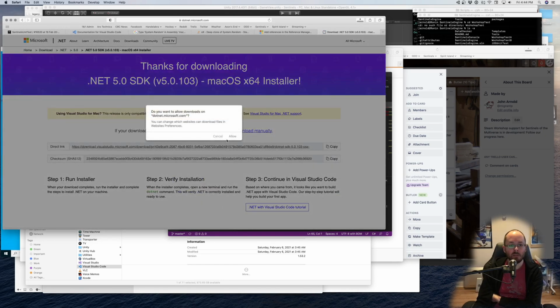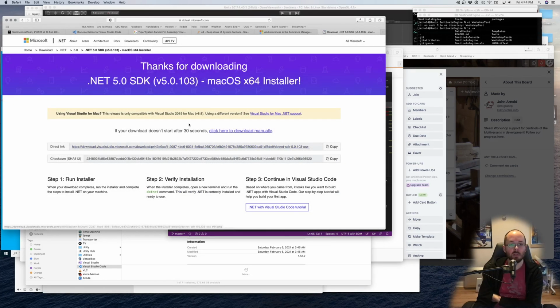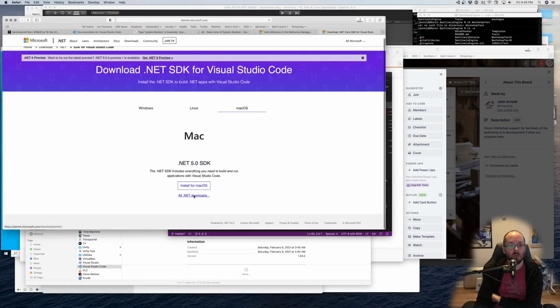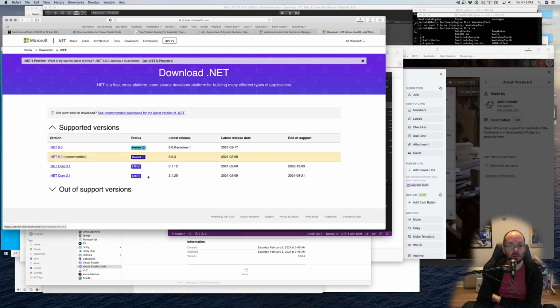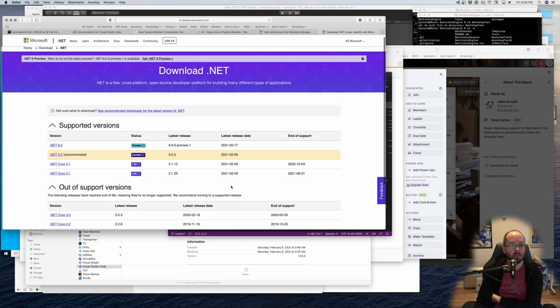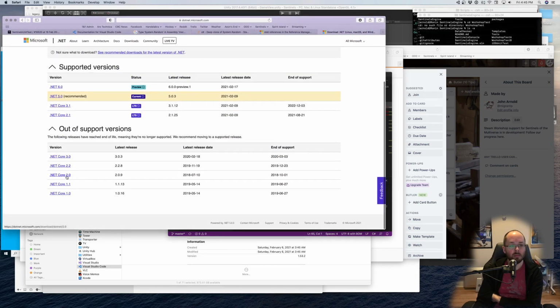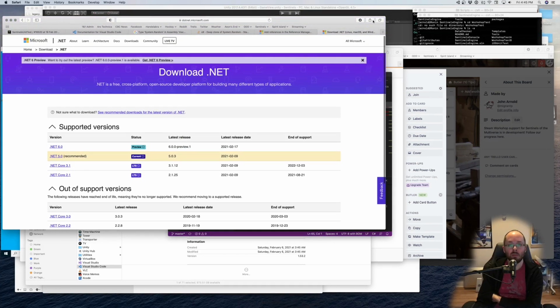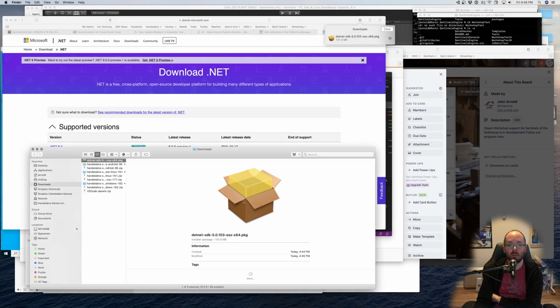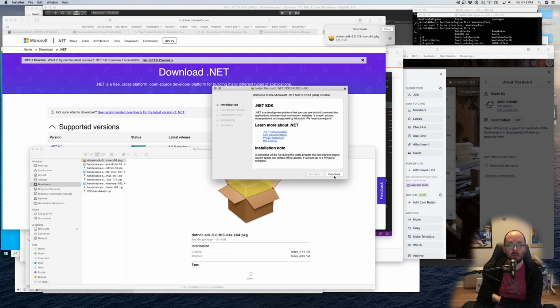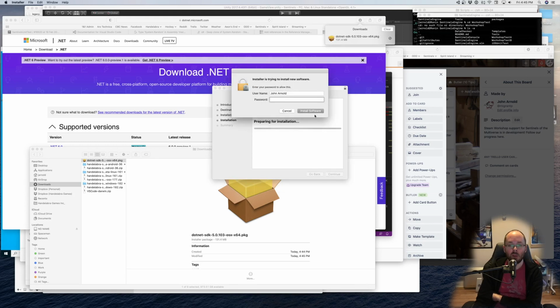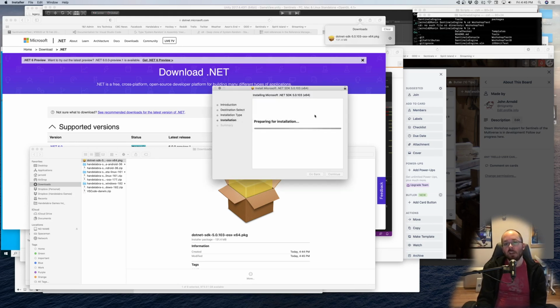Okay, it is 5.0. All .NET downloads. .NET Core 2. Just installing stuff. I don't know what I'm doing.